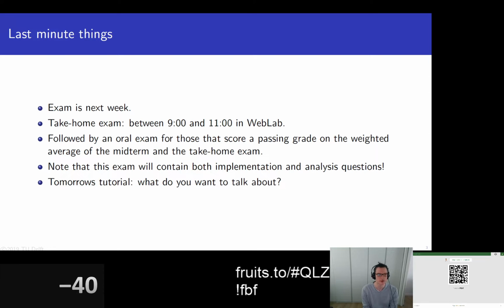So Ait, as I mentioned in the announcement, the final grade for this course will simply be a pass or a fail. There will not be a grade out of 10. To determine whether you qualify for the oral exam, I will indeed be using a 40% weight of the midterm grade and a 60% weight on the final exam grade. And if that weighted average is a passing grade, we do an oral exam, and if you pass that, then you pass the course. You don't get a grade for it, you get a voldoende, a pass in Osiris. So you get your 6 EC, but unfortunately no grade. This has been decided in collaboration with the Board of Examiners.